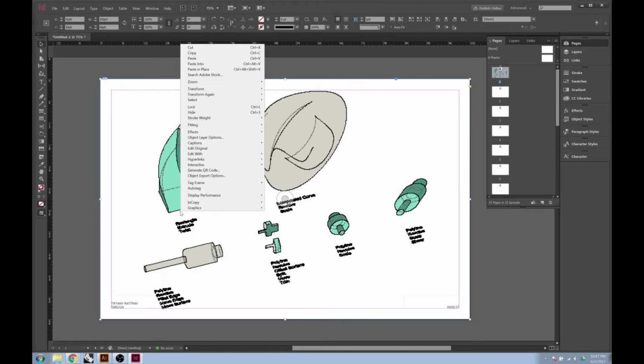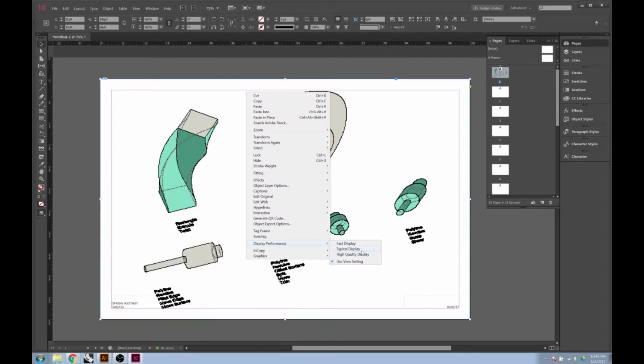So if we right click, go ahead and right click on here and go to display performance, you can see that there's 3 options here. There's fast display, typical display, and high quality display. So typical display is usually how the image comes in when you first place it, and it's the fastest way of previewing your file.